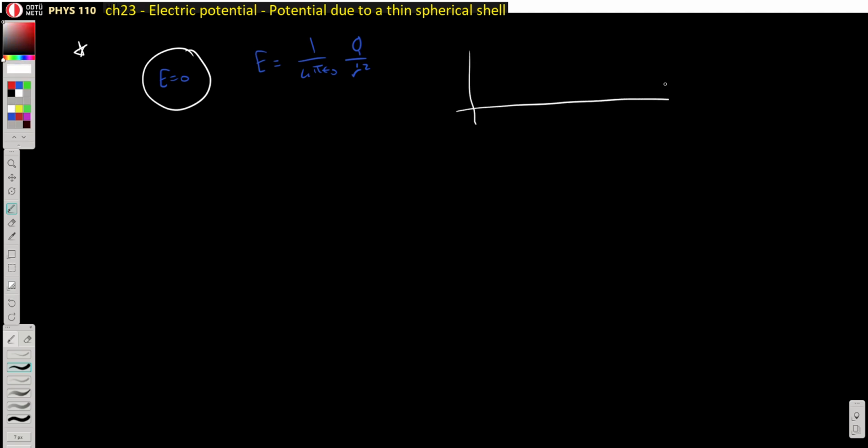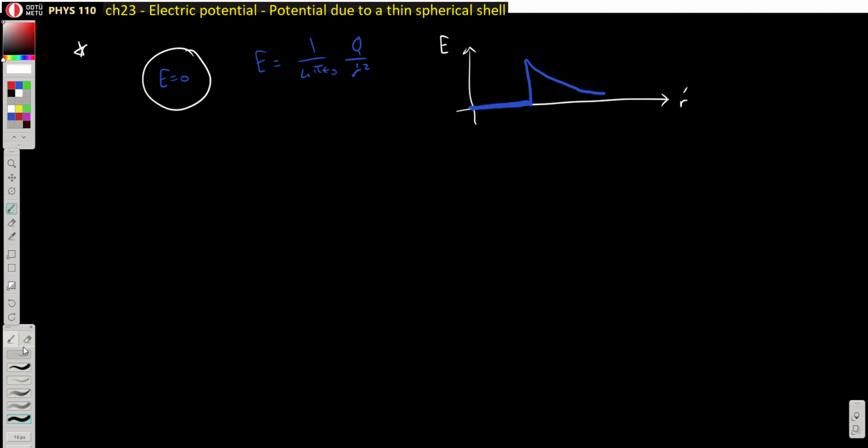So that's, as a function of the radial distance, the electric field has this kind of an expression. This kind of a plot. So outside it has the 1 over R squared behavior, but inside it is 0. So it's a function which is piecewise defined. I need to integrate this function. You can think of it like that.